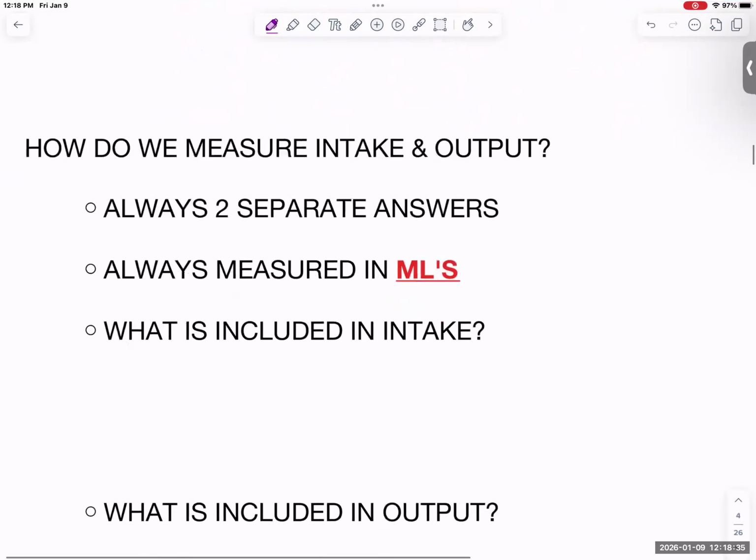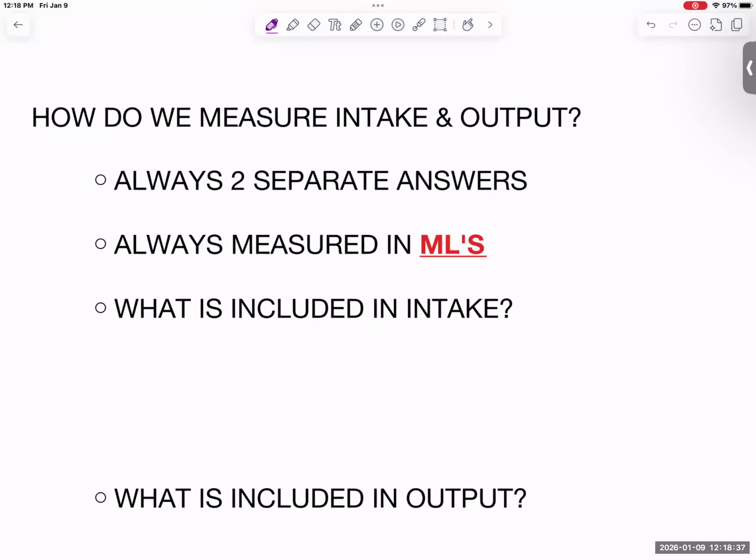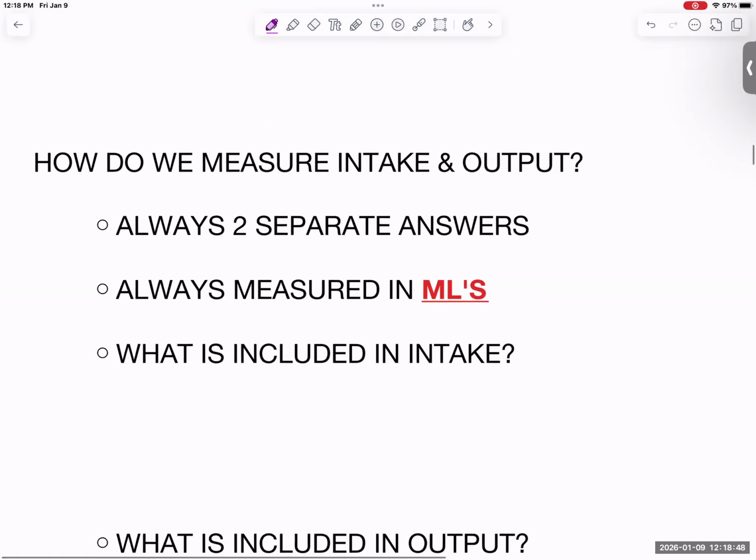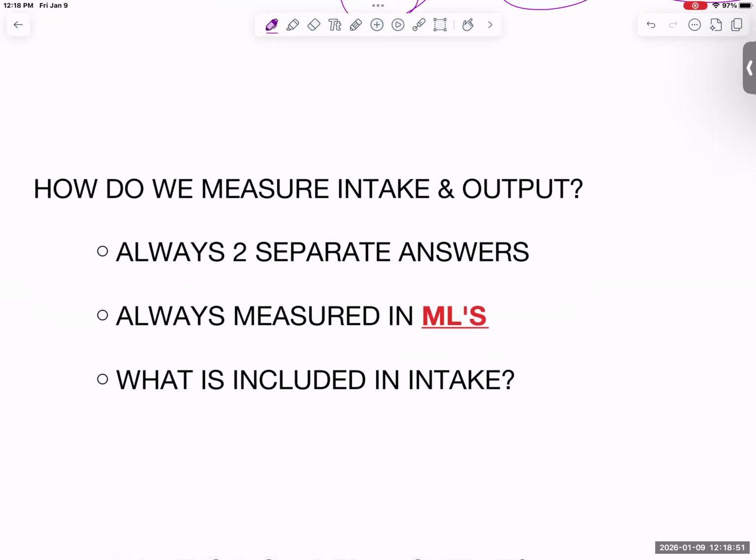So I wanted to talk quickly about intake and output. Intake and output basically means what we take into the body, and this would be our patients. So what are some examples that we would include as intake? Can anybody think? How would I know what to include? Anything someone drinks? Right. And it's a liquid. If somebody drinks something, it's a liquid, that's part of intake because when we do intake and output, we always measure it using milliliters as the unit of measure.